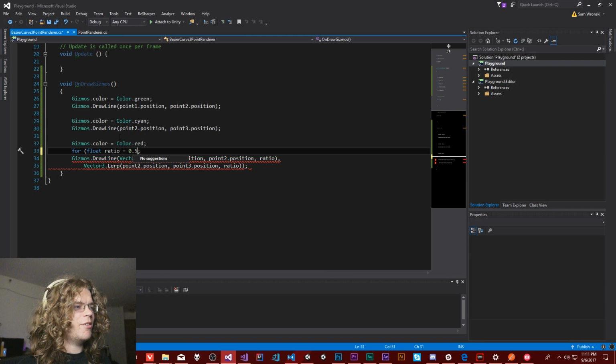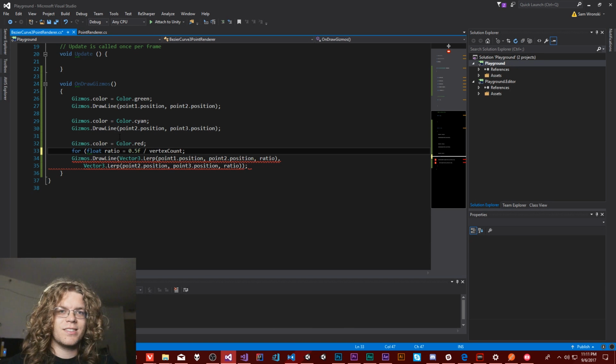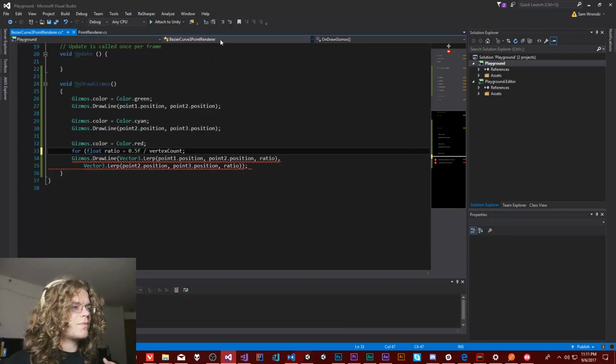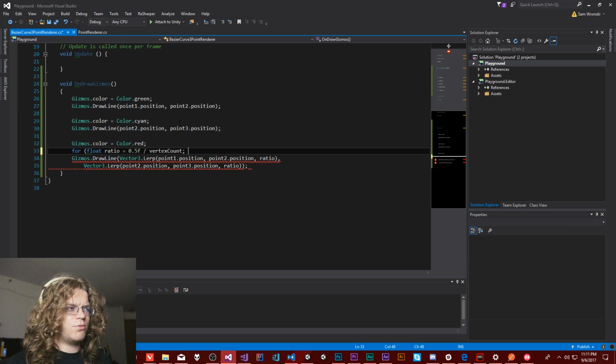Let's do 0.5 divided by the vertex count. The reason I'm doing that is it's halfway between two vertices, so the initial line doesn't just cover up the first one, and we get additional detail without just wasting time.